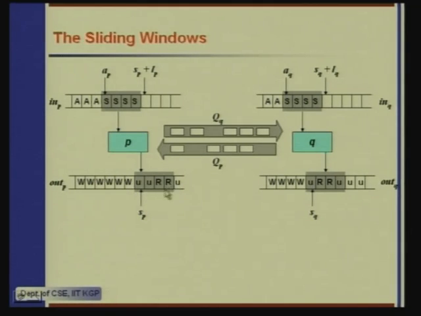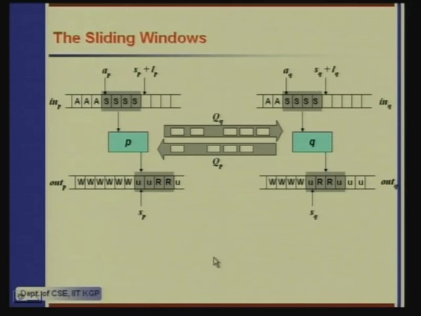Similarly, when some word here is received, then since whenever SP moves, this SP plus LP will also move. So we will have more packets to send. Now when those packets are sent, then more packets will be sent from this side. So the windows will slide. These windows will slide along these arrays, right. They will slide along this array, okay, and that is why we call this the sliding window protocol.